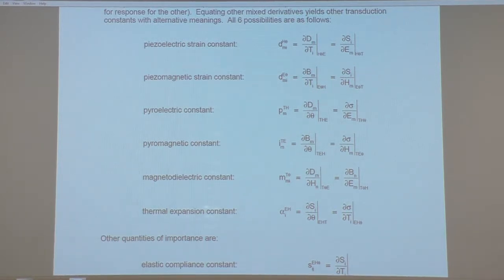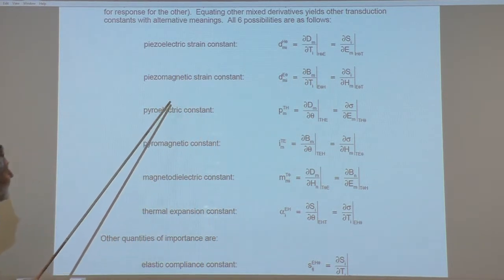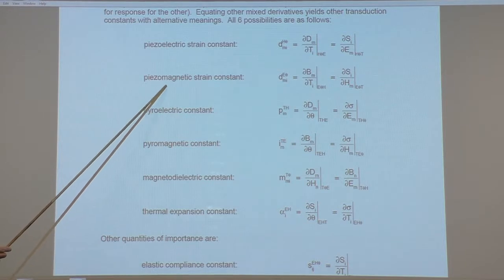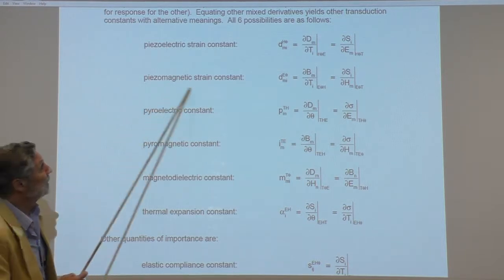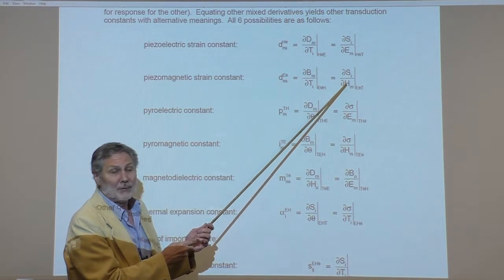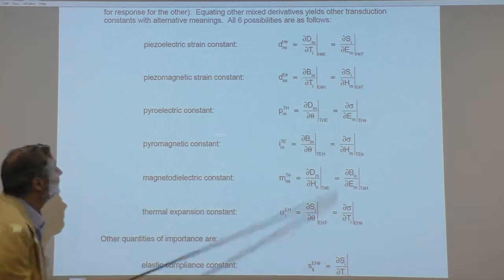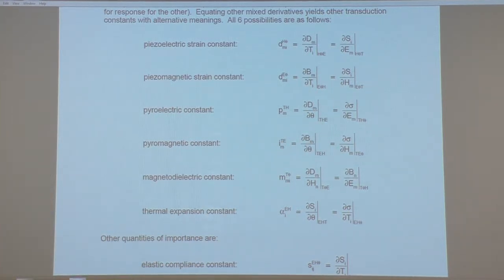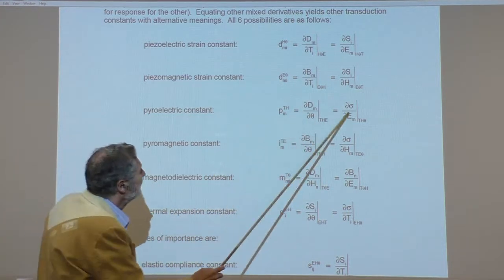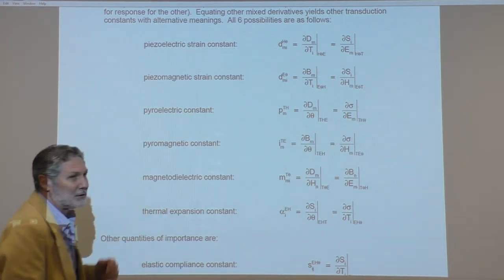the Gibbs function. I just reproduced this. There's the piezoelectric strain, and there's an analogous piezomagnetic strain constant, how you stress the material with magnetic intensity. That's analogous to d. There are the pyro things for temperature here. So these two quantities are identical. You don't have to treat them independently.